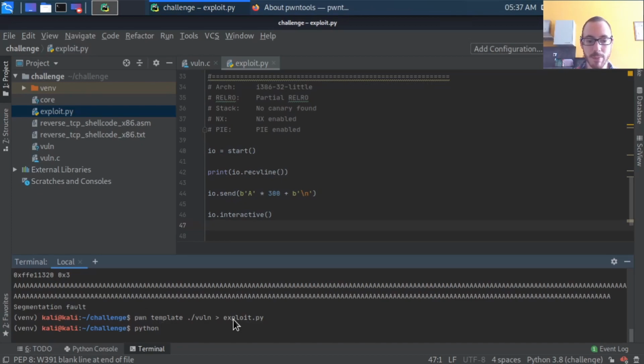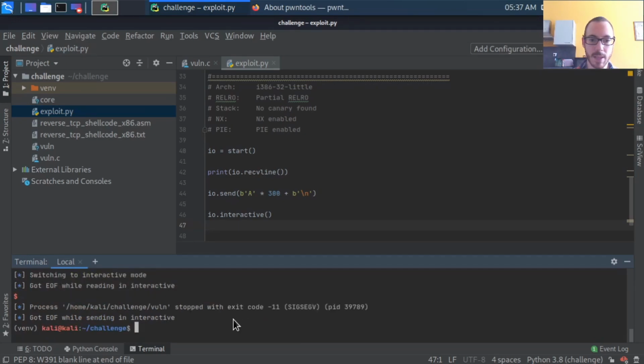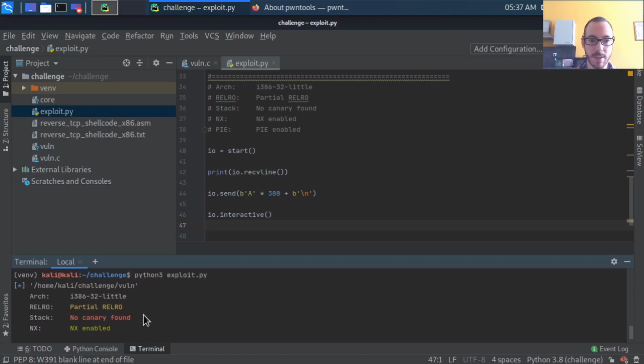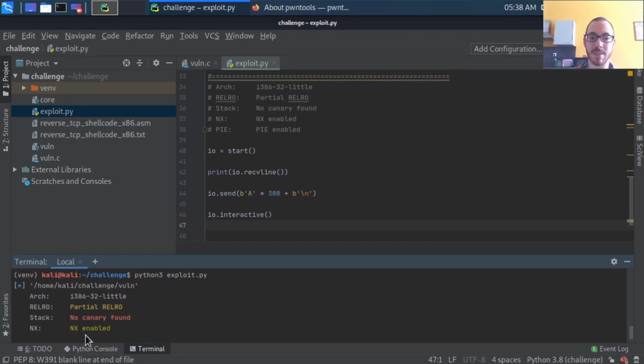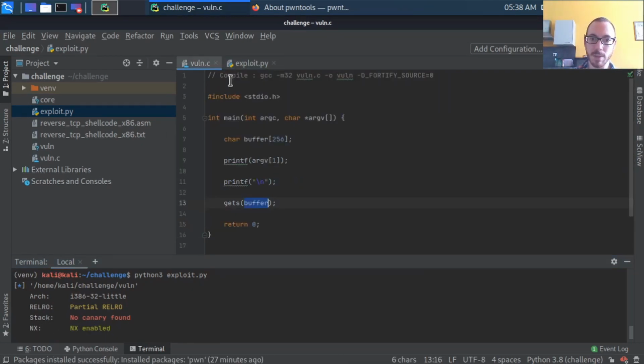To execute the program, we will use Python 3 because there are problems with version 2 of Python. And here we are. So let's see. The first thing it does is write a little summary about the executable we are loading. So we get the architecture, we see that NX is enabled. We see that there is no stack canary. The stack canary is the security measure that we disabled just here with the -fno-stack-protector option.